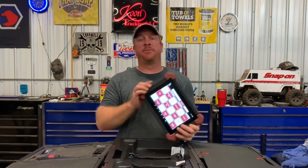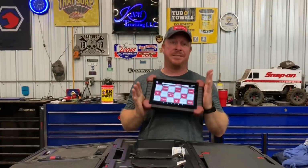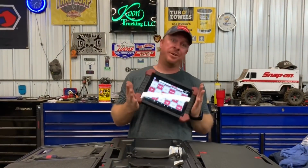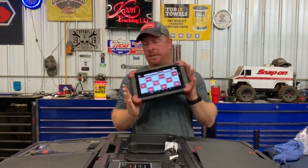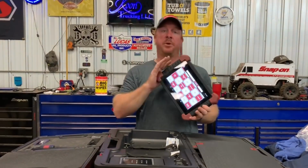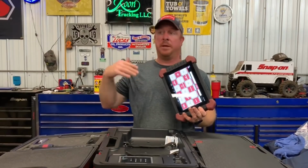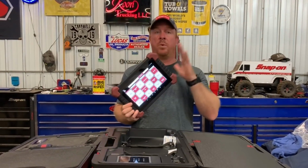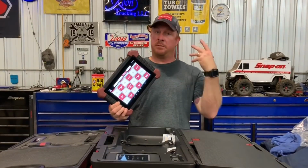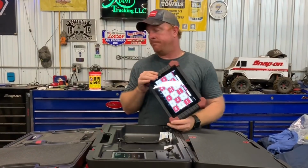All right, guys, there's the first look at the Maximus 3.0 by Matco Tools. Like I say, this is the demo unit. I'm not even sure if everything's done yet for sale on all the HD stuff, but it's a pretty cool tool. If you're a combo shop like we are, where you work on medium duty, light duty, heavy duty, this is going to be an awesome tool because you've got one tablet, one case. You don't have to have 3 or 4 scan tools.